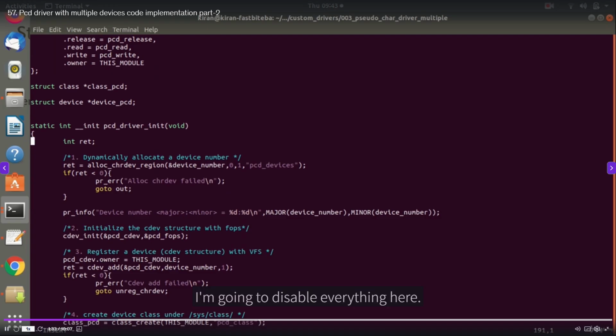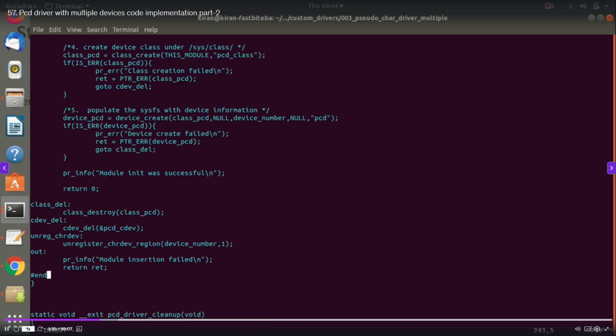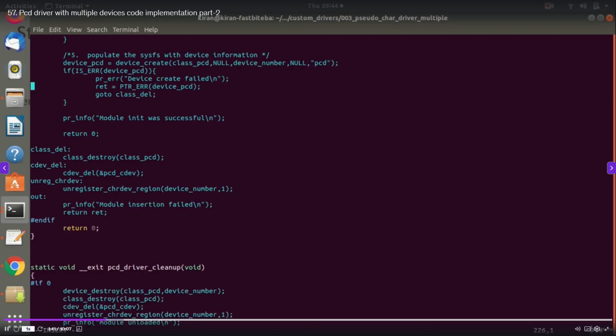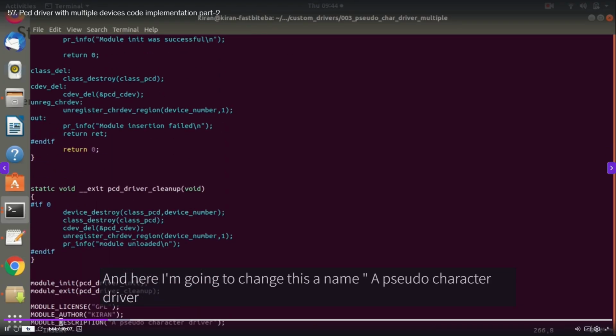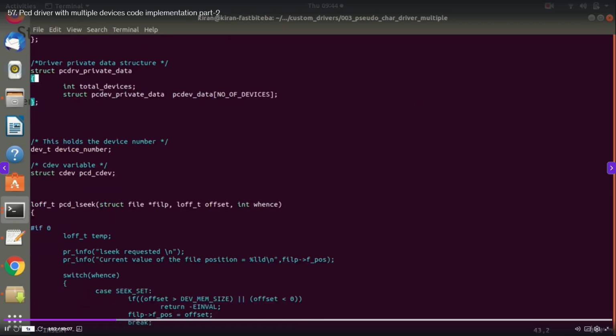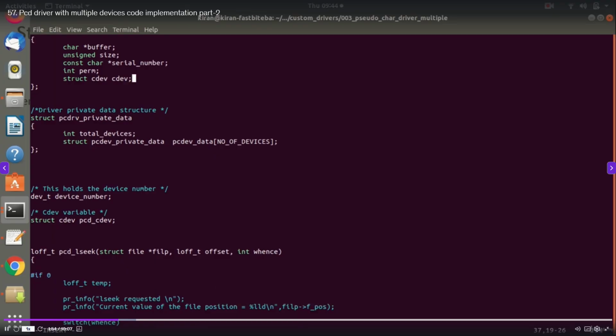I'm going to disable everything here. I would just keep return 0 here, and I would like to disable this as well. And here I'm going to change this name, a pseudo character driver which handles n devices.